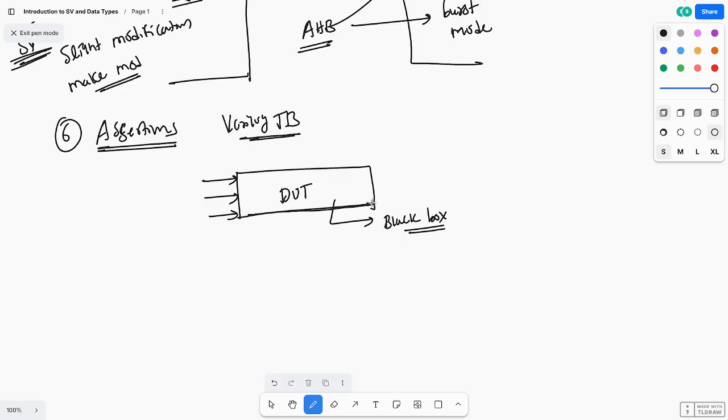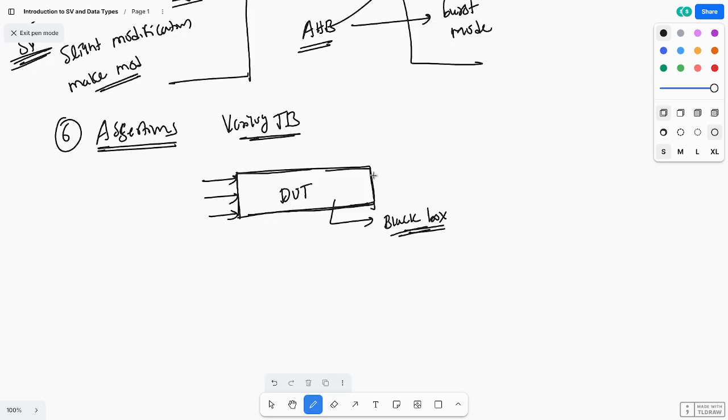But suppose I give my DUT design and I tell you to verify this design, and I don't tell you the functionality or what is there in that code, I just give it to you and tell you to write the test bench. Then you can't find out what is there in the design. So that is what a black box.